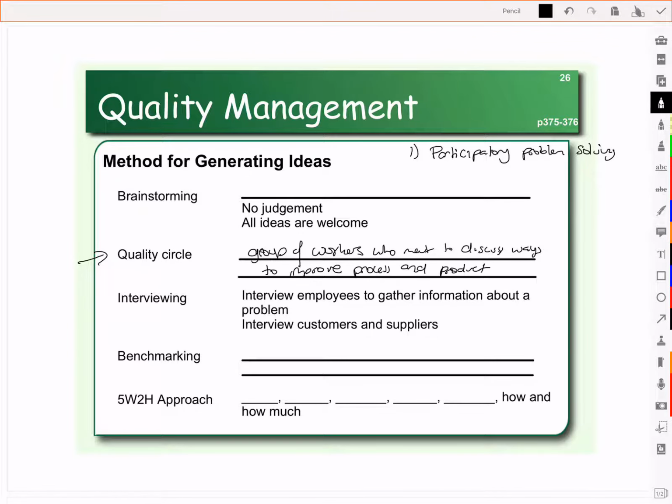Quality circles consist of people from all different areas within your company. So that would include somebody from operations and somebody from marketing and somebody from accounting or finance. You're taking people from all different areas of expertise so that as we problem solve, we get all these different perspectives. So we want to engage our employees. So participatory problem solving, we're going to use Kaizen, right? So continuous improvement that involves everyone.